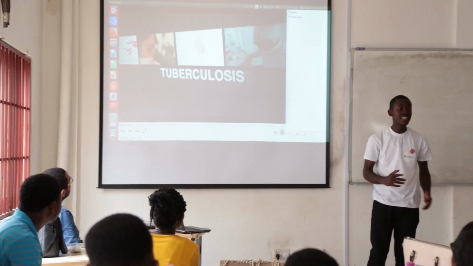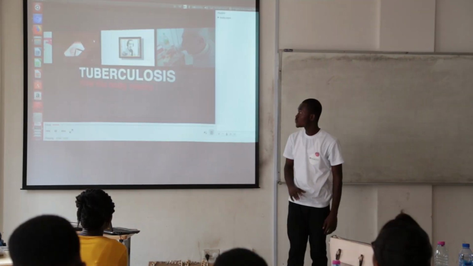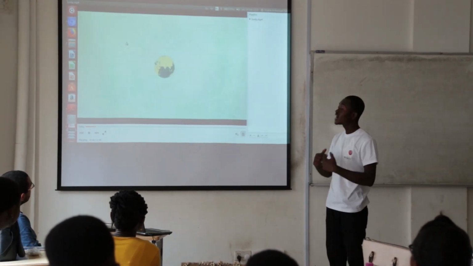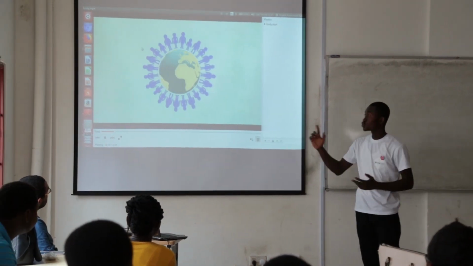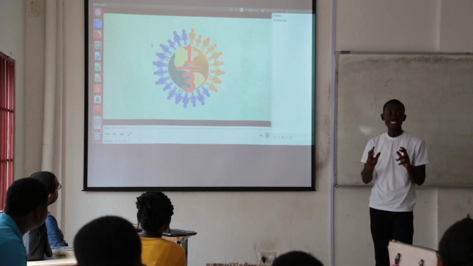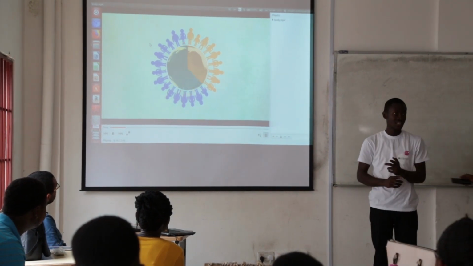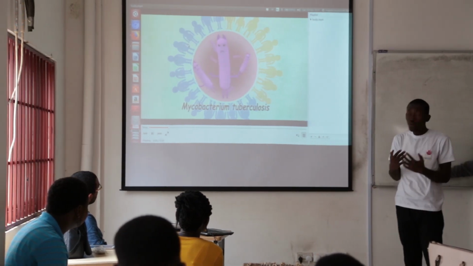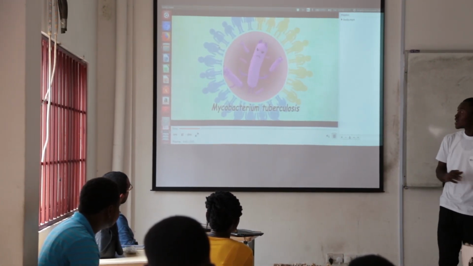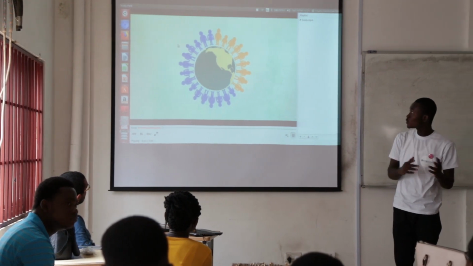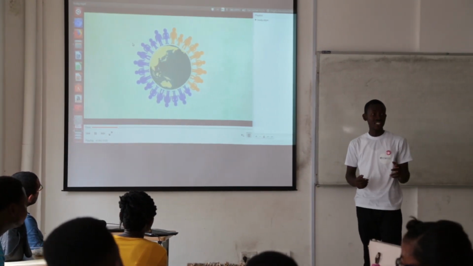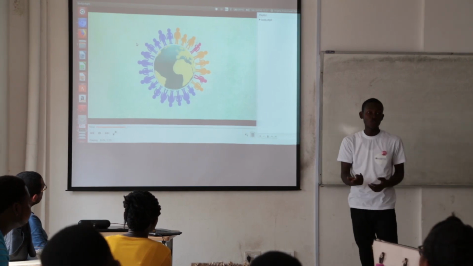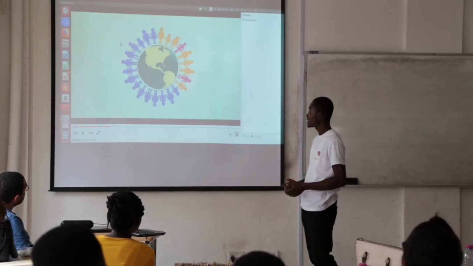Tuberculosis is a really dangerous disease, and as we all know, it is spreading very fast. So when you look at the world population, about 1/3 of the entire population is suffering from tuberculosis. And the bacteria that causes it is the Mycobacterium tuberculosis. So if 1/3 of the world population is suffering from tuberculosis, it means the rest of the 2/3 are what? At risk of what? Being infected.